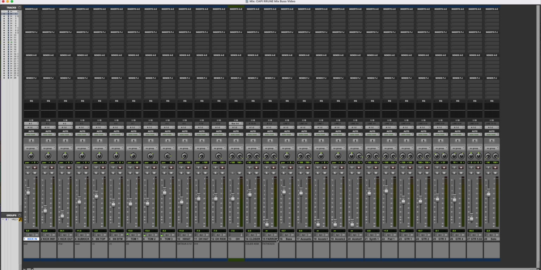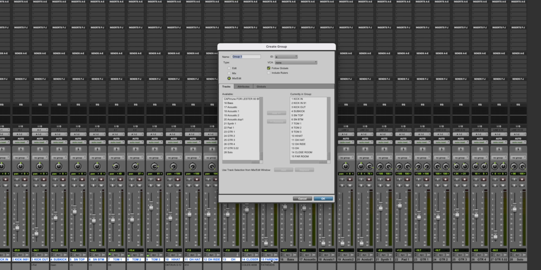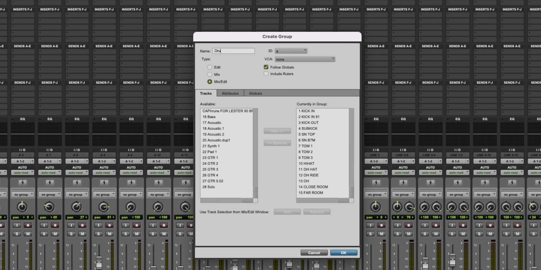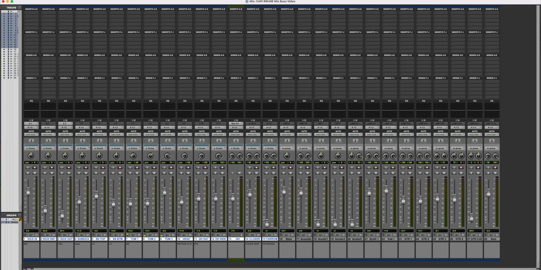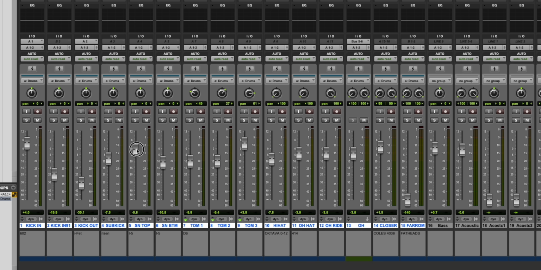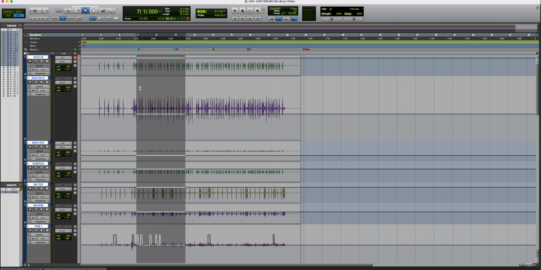Now I personally will never use a bus to just control volume. I will never put all of my vocals on a bus, for the simple fact that I can get one fader to turn my vocals up and down because I would just group the tracks together to do that. When you group tracks, they all move as one. And that saves you the time and headache of setting up complicated routing for new buses for absolutely everything.